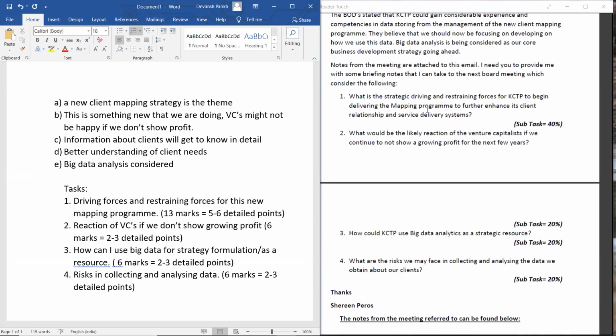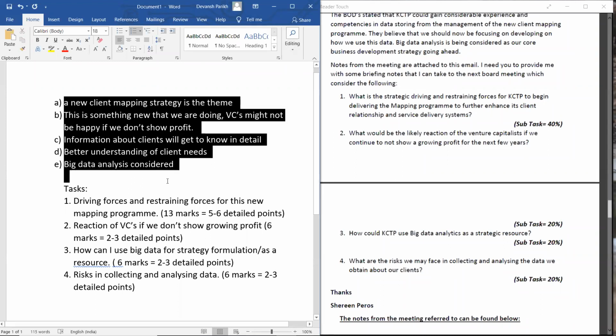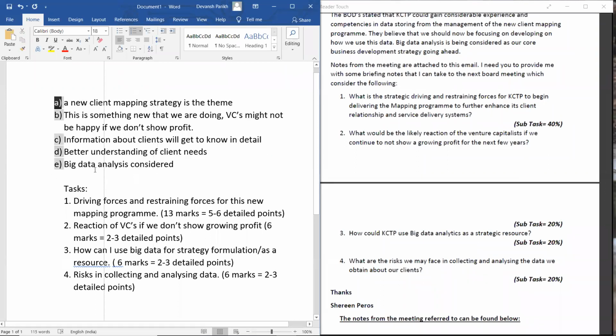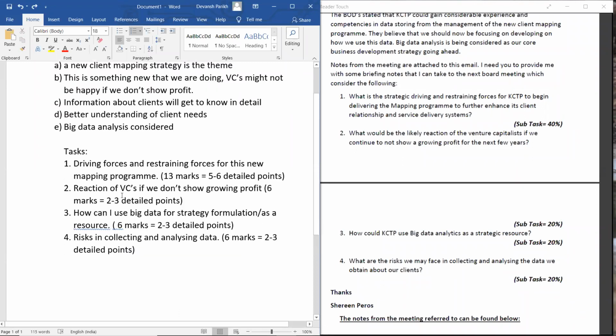Out of which the first minute or so was just introduction. So 9 minutes. It just took me 9 minutes to clearly write down the requirement of the question. Now I don't even need to read the question again because the entire question's theme has been mentioned in these 5 points here, the 5 points above. And after that, I have written the tasks as well. I have written what they've asked for me. So I don't even need to look at the question. And this I did in 10 minutes.